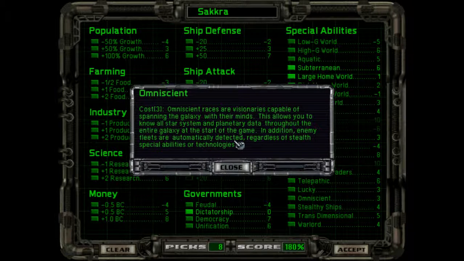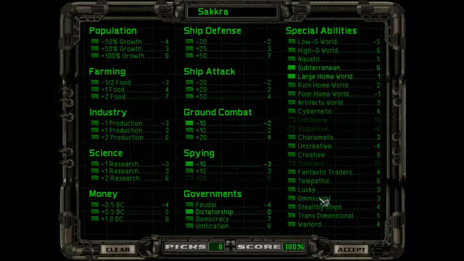Just being able to see everything on the map means you can plan better, and especially for your expansion. So Omniscient is one that I can definitely recommend. If you've got a couple of points to spare, like if you don't want to go for subterranean and large homeworld kind of stuff, Omniscient's a really good one. Stealth ships is again not that great.